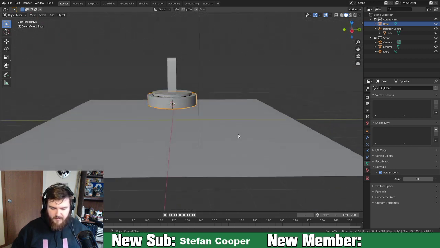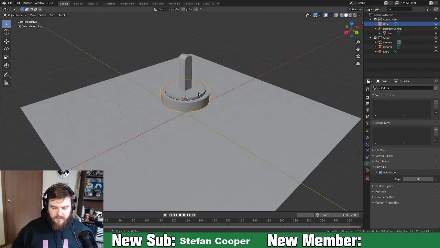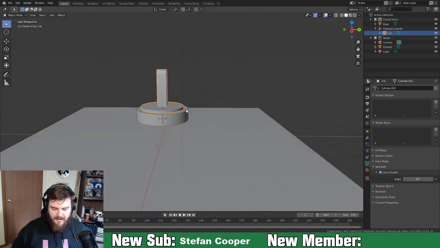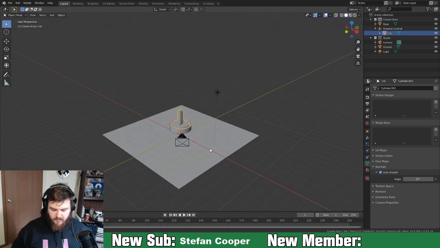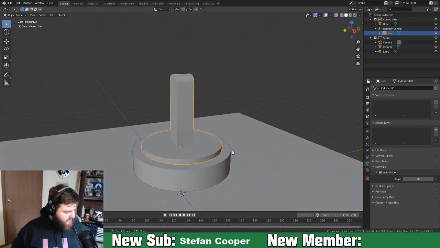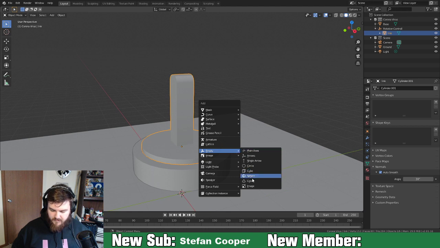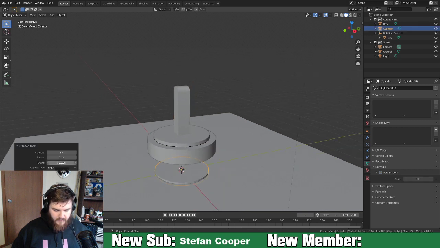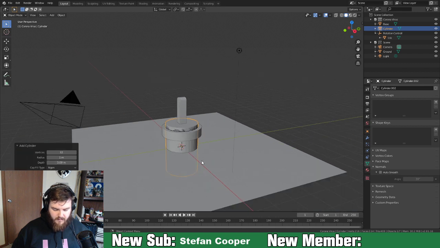Cursor to selected, and we can go ahead. Well, actually, let's add the barrel first, and then we'll add the legs, because we'll do something kind of crazy with the legs, I think. All right, so we need to add in the bottle. So we will add in a cylinder. And let's make this decently tall. I think that's probably fine.